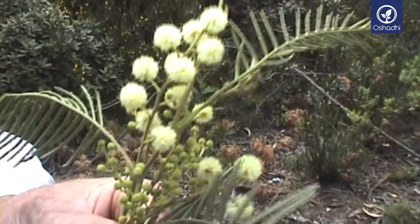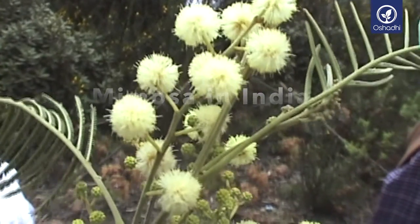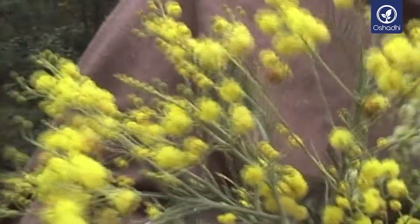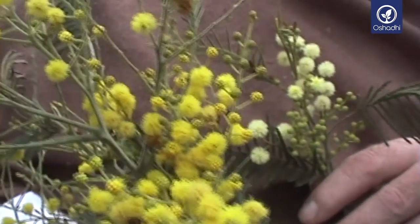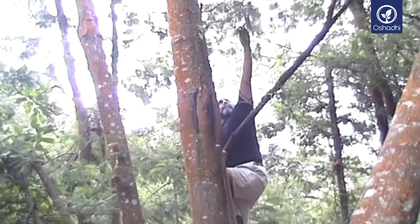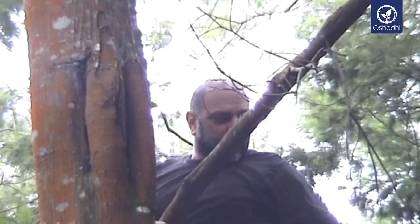Only the people who take it and cut it for the currants. Acacia, the currants, all the different varieties of the coast. This was the Acacia Merinama. It means my name. Nama is name. There's a monkey in the tree.